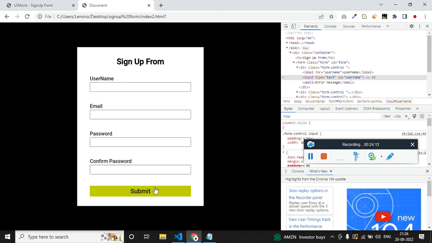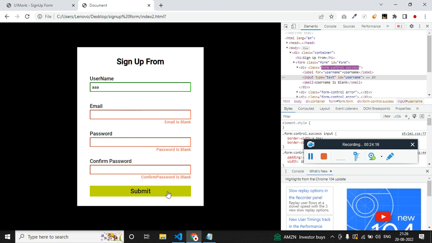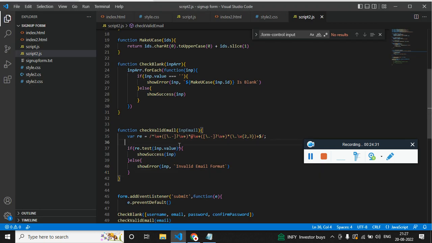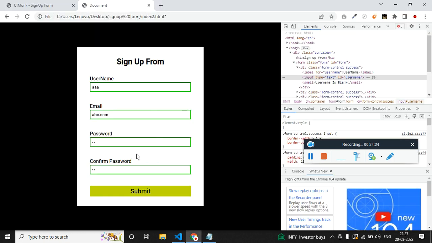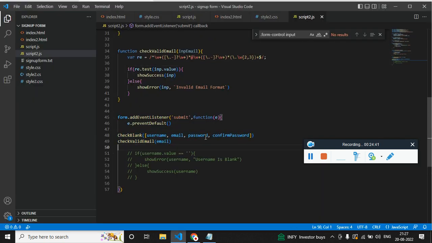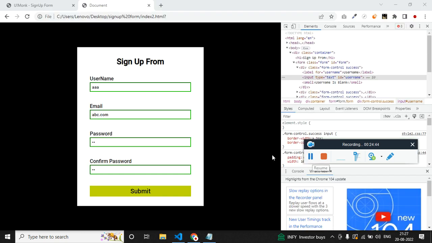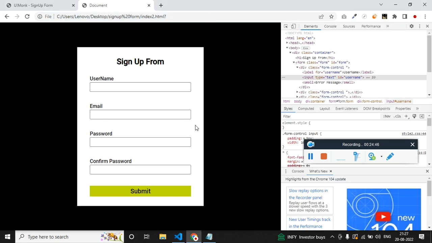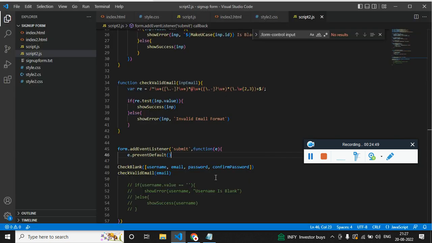Let's check now. Make this blank. If this is not blank, you'll be getting the error message. You'll be getting the success message, success sign. Now if it is valid, you're getting the green signal. If it is not valid, you'll be getting the error. By this time, that's a problem. You can see both the functions are colliding. So to ignore this, as of now, let's just skip the colliding part. We'll look at this at the end of the video.